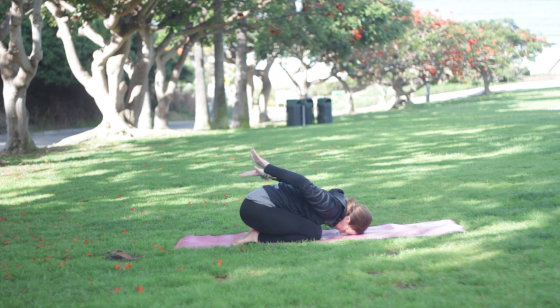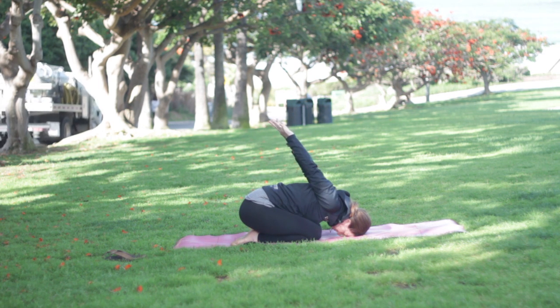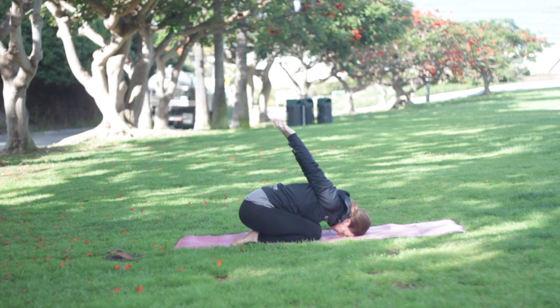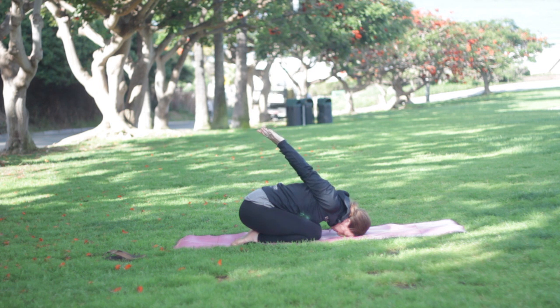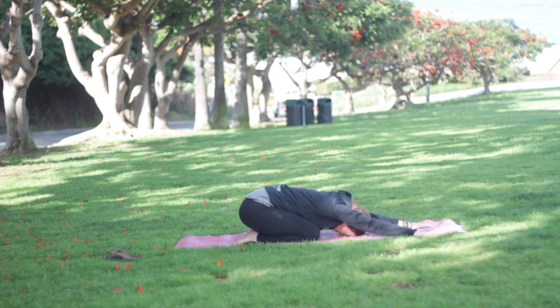And then sweep the hands up the low back and hook your thumbs. As you exhale, reach the arms up any amount. You could also interlace the fingers here if you prefer. If you hook the thumbs, you might get in a little bit deeper. And release, stretch the arms forward again. Take a breath here, stretch out your spine.